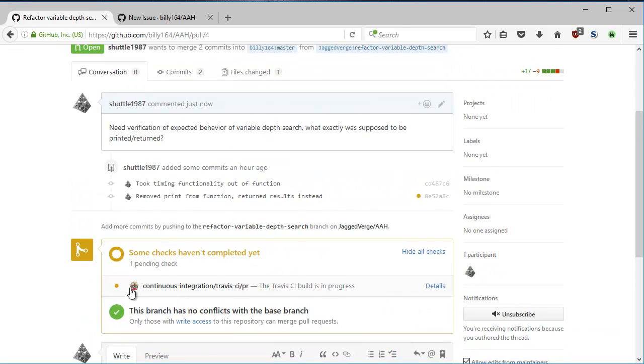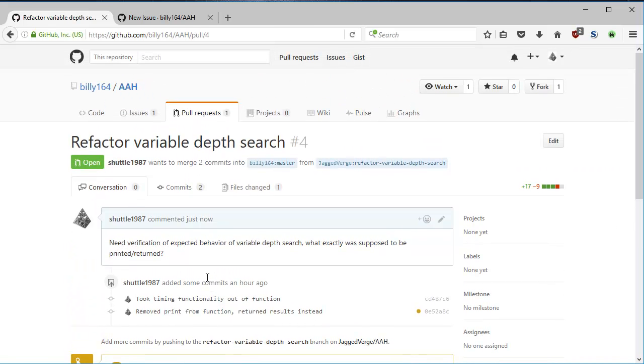And now that we have Travis set up, it's great because we'll get some checks that run, which is exactly what we want. And I will go back to making a few more changes, and we'll come back and have a look at this in a minute.